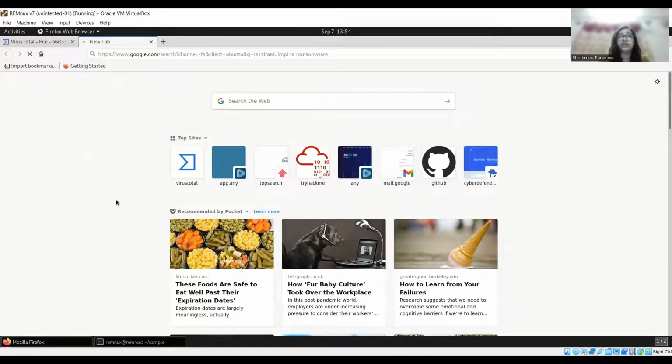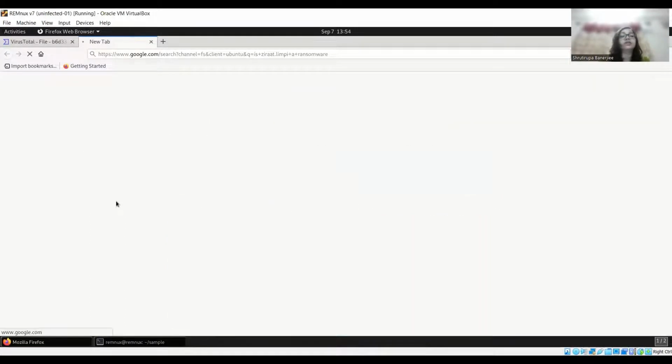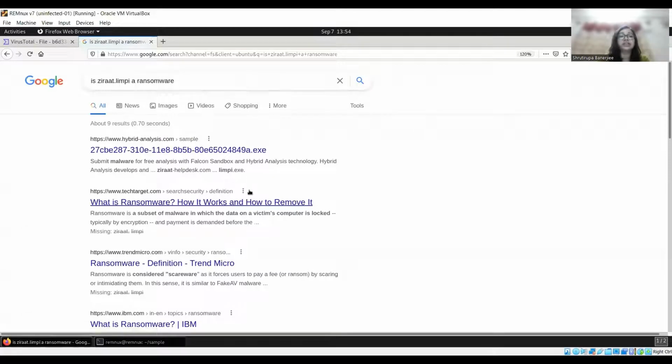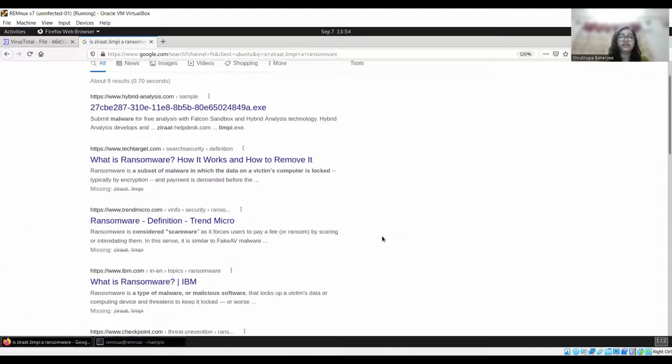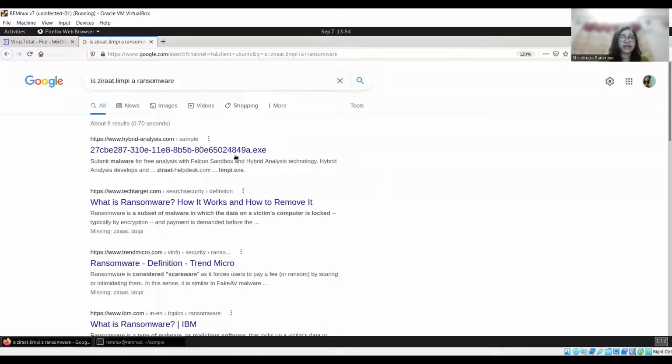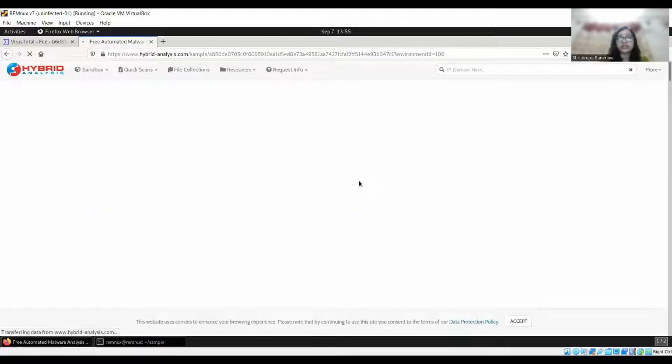Why are we trying to do this? Because as someone who is very new to malware analysis, it is very important to understand. See here, you can see everything that it says, and let's open. Let's check what it says.